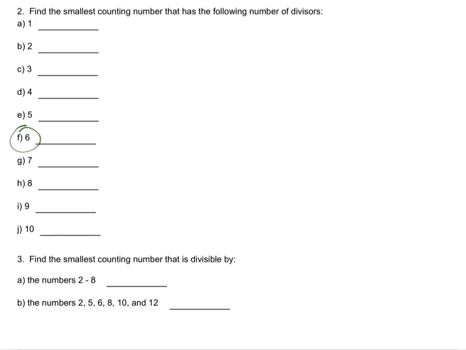If I was you, I'd be thinking, I don't even know one number that has 6 divisors. What do you mean? How do you come up with a number that has 6 divisors? 6 numbers that go into it. Let's just take a number, for example. How about 10? How many divisors does 10 have? How many things go evenly into 10?